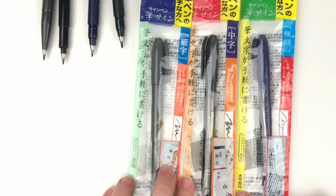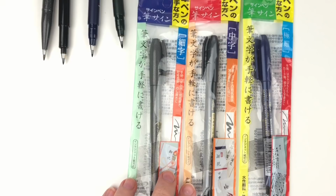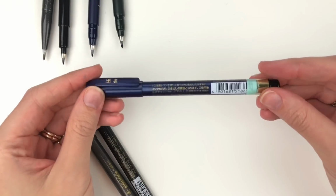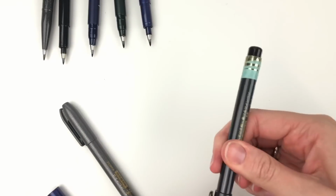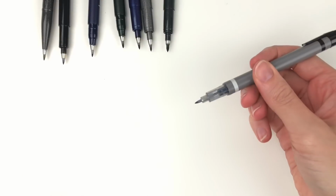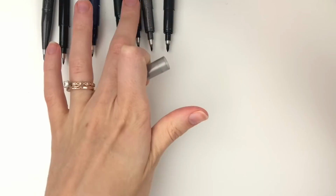And then my zebra fudes. These ones I get at Daiso. I don't currently live at a Daiso, but I used to, and if you do, you're really lucky because they have these brush pens. So each of these zebra brush pens were only $1.50. I don't know how much they are from the zebra website because, like I said, I just buy them from Daiso. And then there's the Tombow Twin Tip. You can buy a pack of all 3 of the black Tombos for $8 on Amazon.